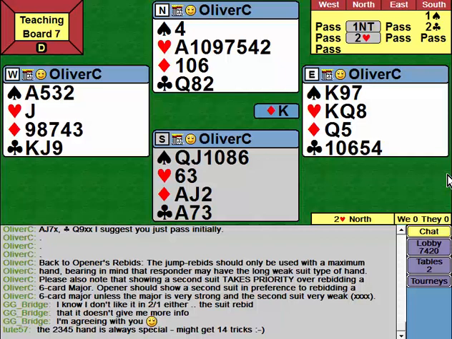So now it's much better to show the shape of your hand by showing the second suit than it is to simply show the sixth major, the sixth card in your major. Where was I?